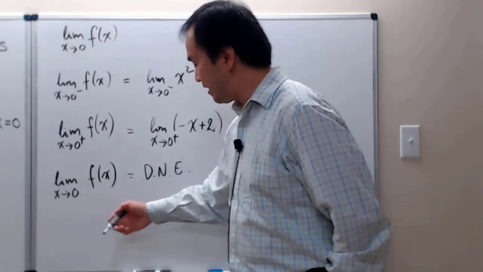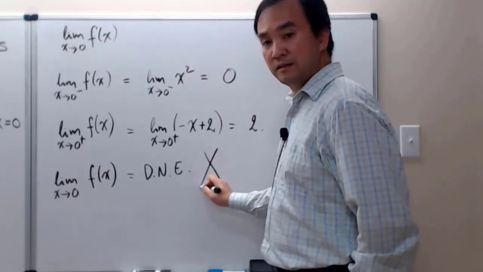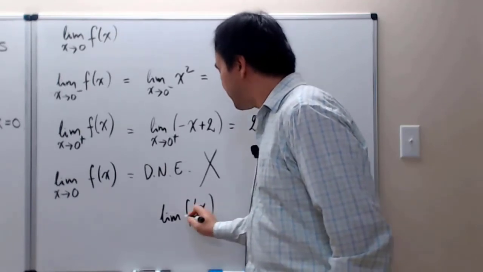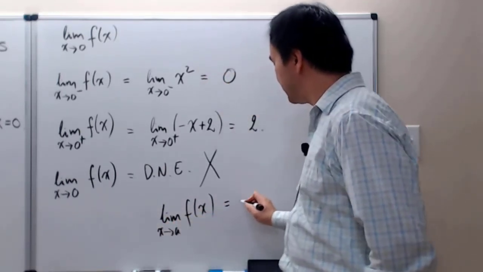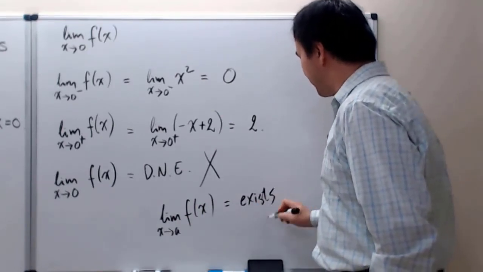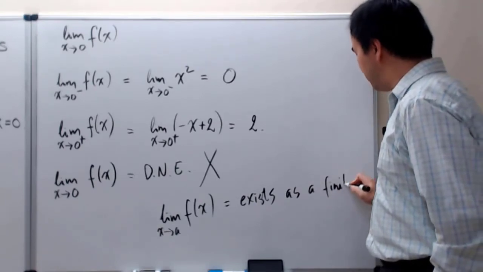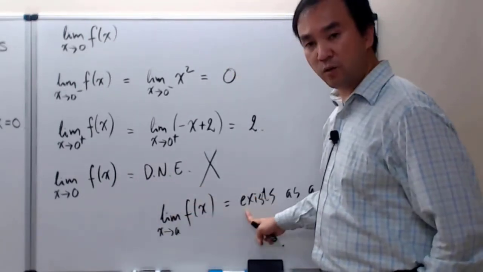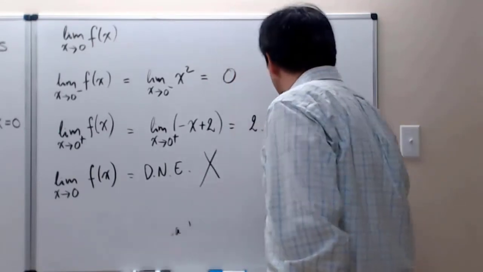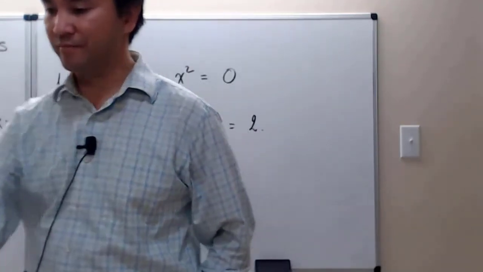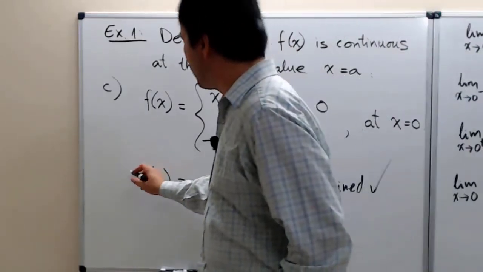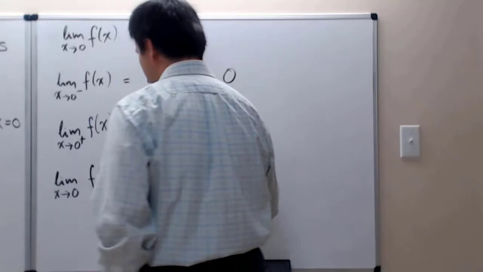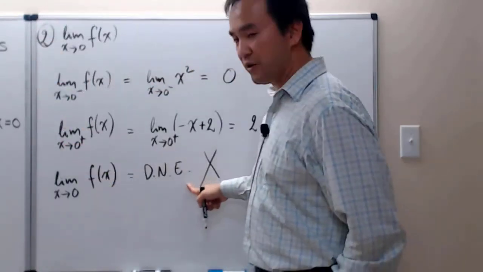Non-existing limits. What it means now is that we failed requirement number 2. Remind yourself that the limit of this function f of x as x is coming to a must exist, as a finite value. But what does our result here say? Does not exist. That means we failed this requirement number 2. So we passed requirement number 1, but for requirement number 2, we didn't. Requirement number 2, we came all the way down to this, and we failed.